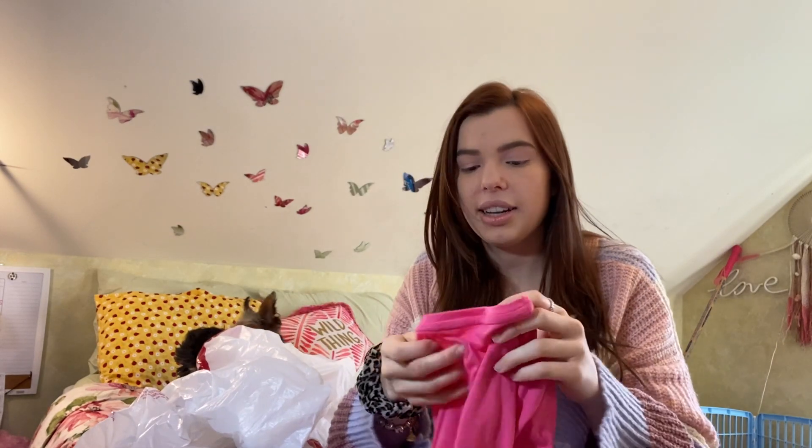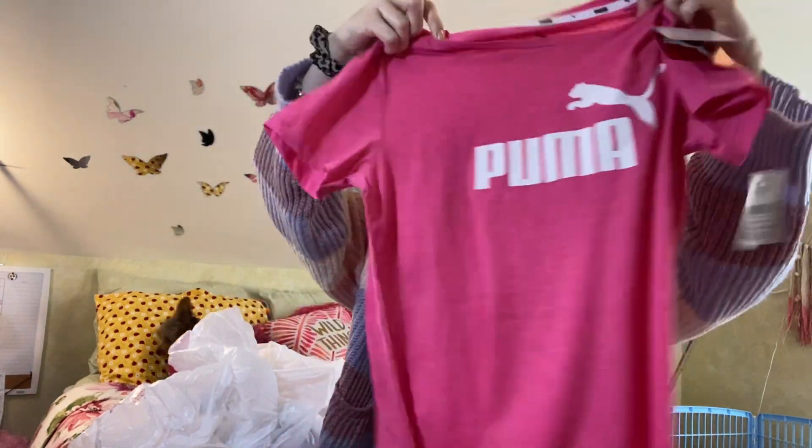I also got this Puma top — it's just pink. My goal is to start working out more in my free time instead of napping so much. One of my other jobs is fast food, and I was working overtime a lot there, gaining weight. I'm going to cut back on that for my health. Anyway, I found this top to work out in, it's pink Puma, thought it was cute.